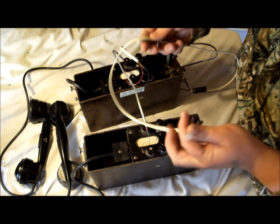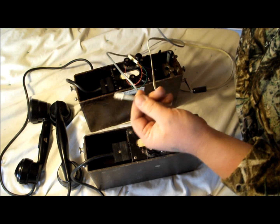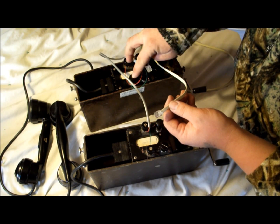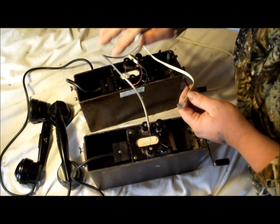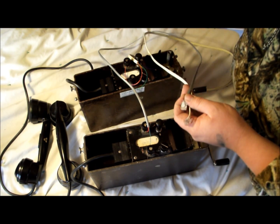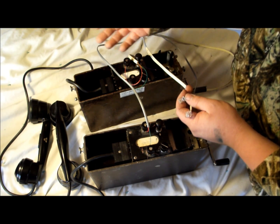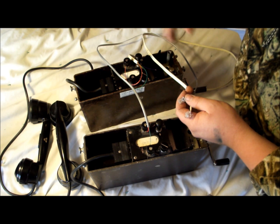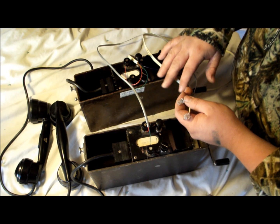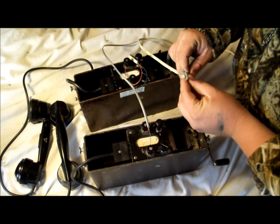These phones can simply be plugged into a wall outlet in any home, and the phones will function the exact same way as if connected with a hard wire system. For even more security in a disaster scenario, you can cut the phone line from the city into your home, and then you just have communication throughout your home. In my case, my phone's never been hooked up — I use a cell phone as my home phone — so I can just plug these into my wall and talk between rooms.